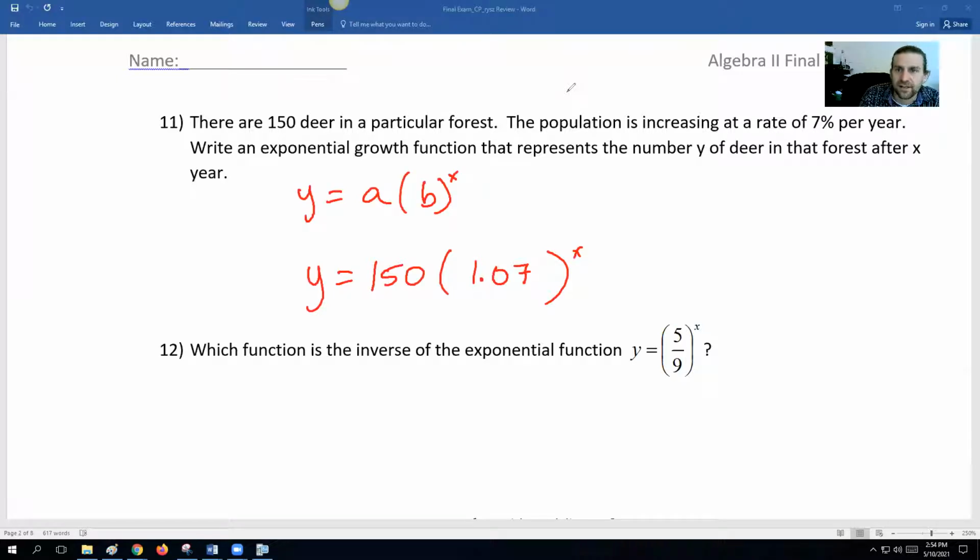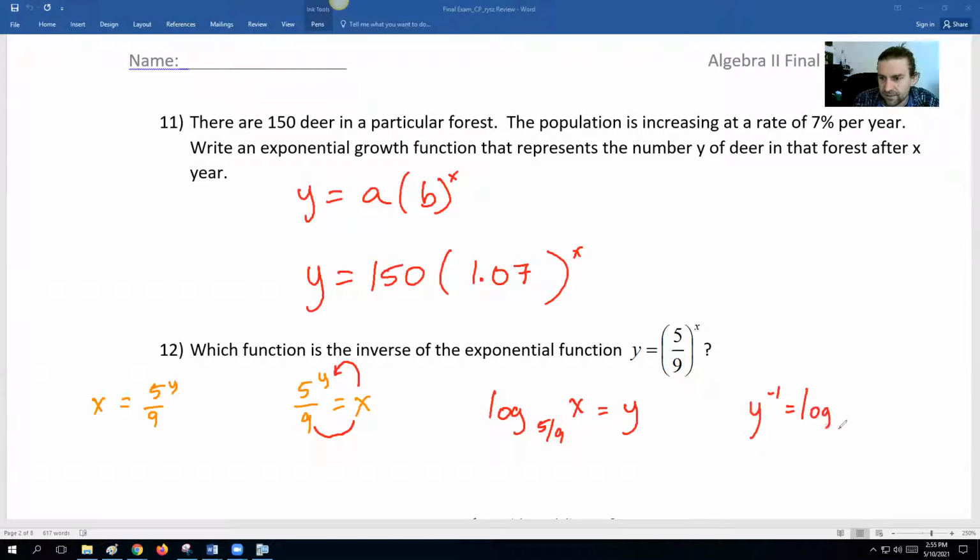So there we go. All right, to find inverses of exponential functions, we can switch our x's and y's around. We get x equals 5/9 to the y power. Now it might be easier to say 5/9 to the y power equals x and try to get the y by itself. Remember, we can use our loop and swoop method. So this would be log base 5/9 of x equals y, and there is our inverse function. Now that we got it by itself, we can say that the y inverse is the log base 5/9 of x. Kind of weird, but just remembering the loop and swoop cancels out.